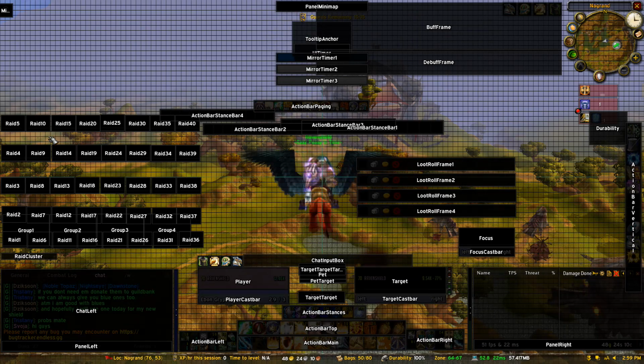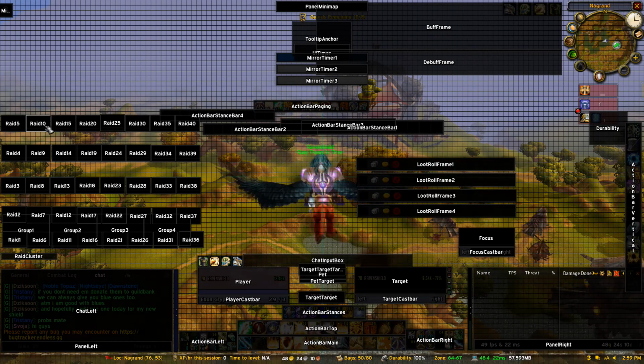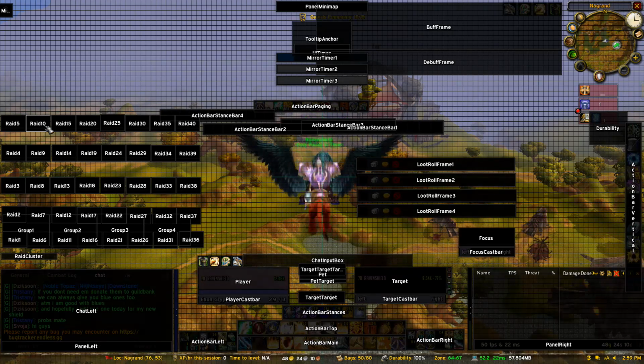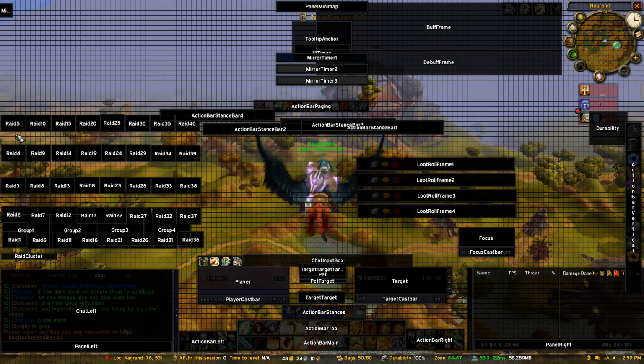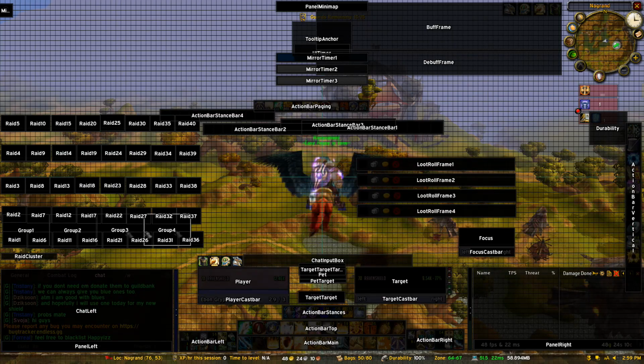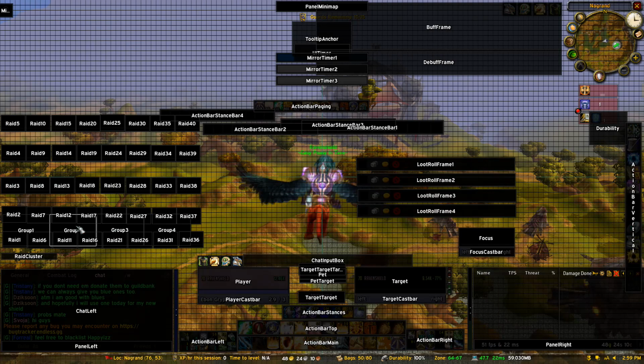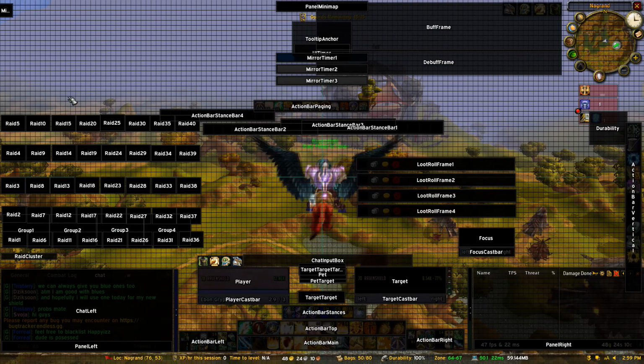What PFUI automatically does as a paladin is show paladin buffs on every single raid member with a little logo, so you can keep track of who's buffed with what, if you're not using Pally Power or something like that. So you need to move the raid frames, separate them a little bit. I've also moved my party frames. It's a bit of a faff to move your party frames. As you can see, it's group 1, 2 to 4 here, which is kind of strange, but I've moved them to be more like they are in Blizzard frames, and it's way easier to keep track of your party when it's going across horizontally rather than up, because then you have to look all the way up rather than everything being in the same kind of place.